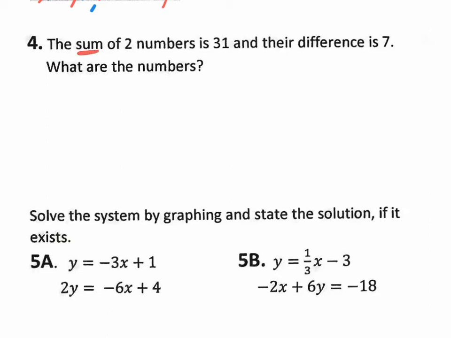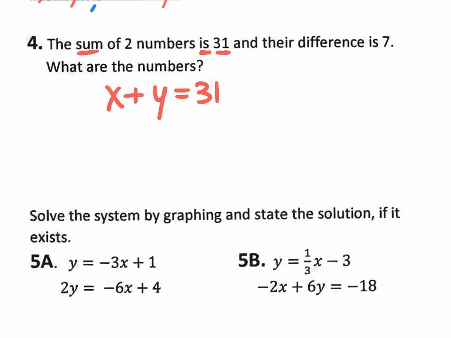Add, the addition, right? So I have the sum of two numbers. Do I know the two numbers? So what am I going to call them if I don't know them? Variables. Okay, and what kind of variables? X and Y. So the sum of two numbers, if I add a certain number x plus a certain number y, and then it says is 31. What does is mean? Equals. Okay, so x plus y equals 31.